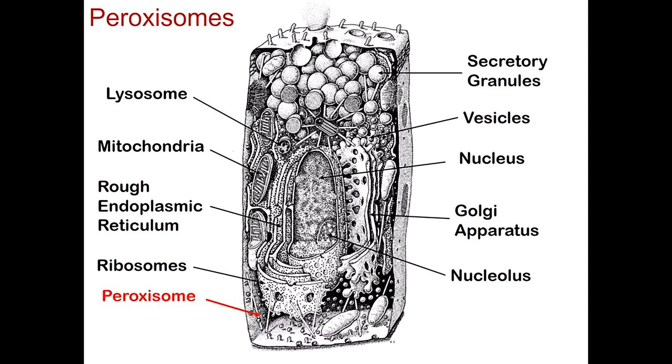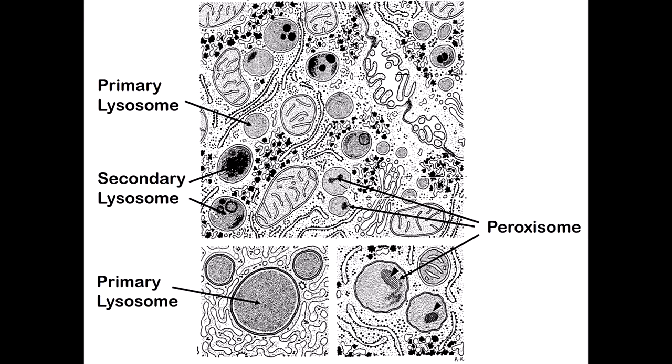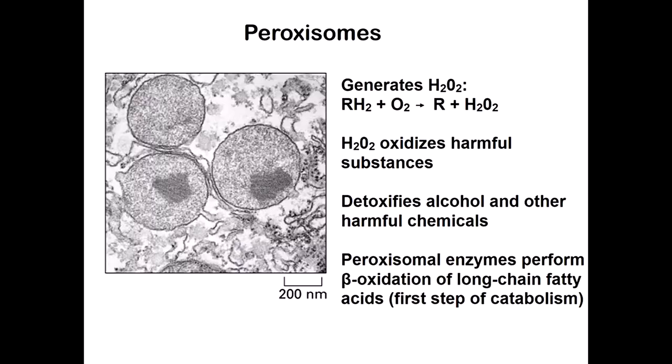So now moving on, the next cell organelle is the peroxisome. The peroxisome is actually a very primitive organelle. It might have been one of the first ones to evolve. They look a little bit like lysosomes. They're a round vesicular structure, and there's not any great structure inside the peroxisome. This is what they look like here. Membrane bound, pretty uniform, maybe a little bit different here.